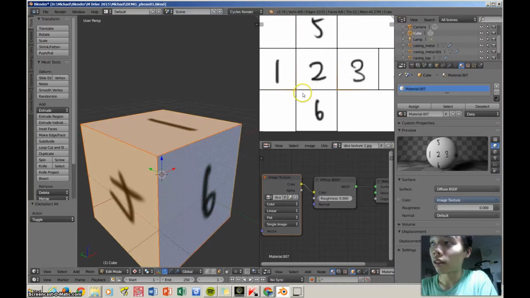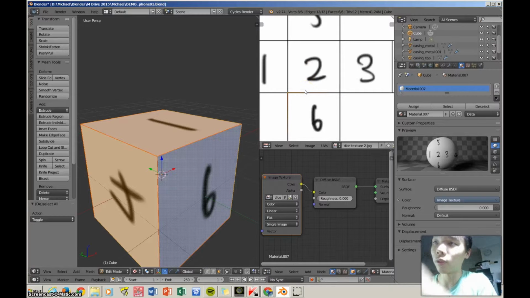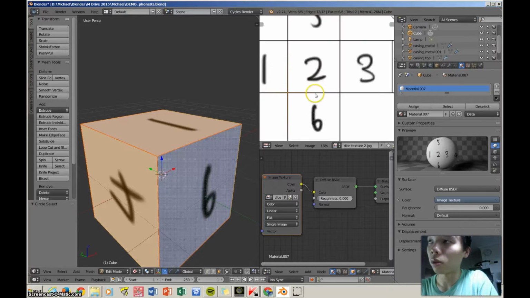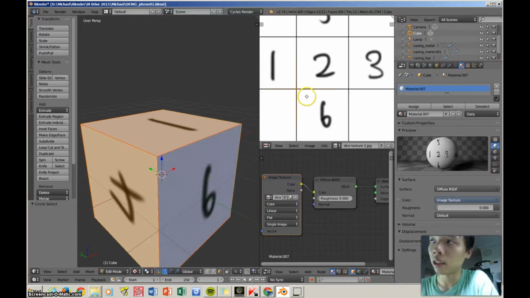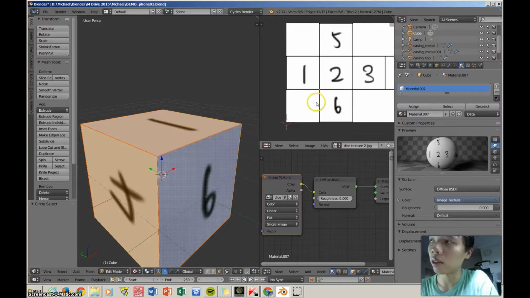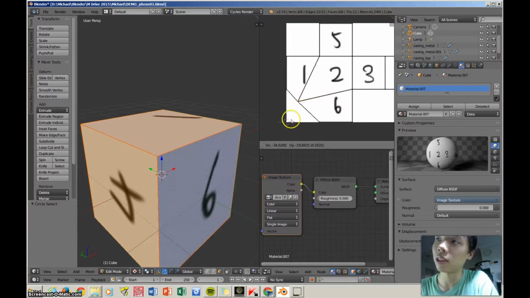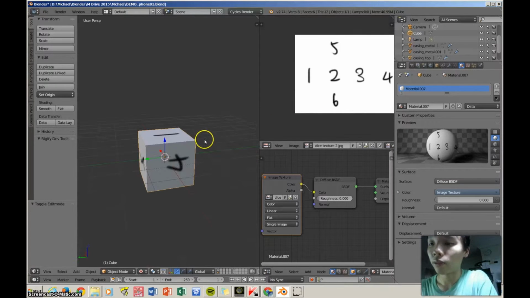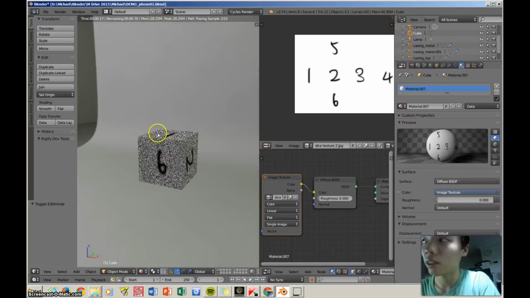And you notice that the edges don't actually connect to each other anymore, and that's okay. That's supposed to happen. But if you want to alter the mesh in a way which all of them will be affected, then we have to use the C select or circle select, and select it, and then all the vertices in the same area will be selected. So you can see I can stretch it here. Okay, so there we have our cube, and if we render, we have our lovely little cube.